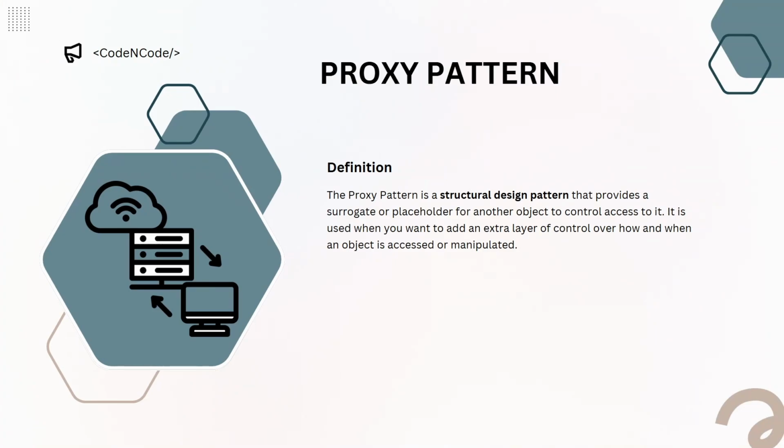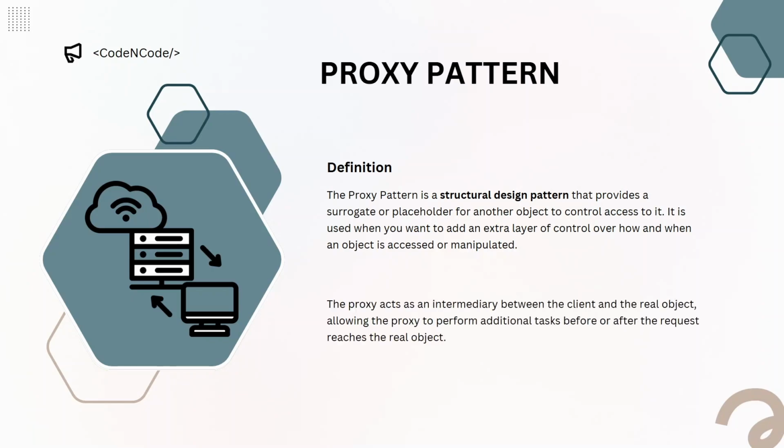So the proxy pattern is a structural design pattern that provides a surrogate or a placeholder for another object to control access to it, right? So basically another abstraction layer in between the actual object and the client, right? So it is used when you want to add an extra layer of control over how and when the object is accessed or manipulated, right? So now the proxy acts as an intermediary between the client and the real object, right?